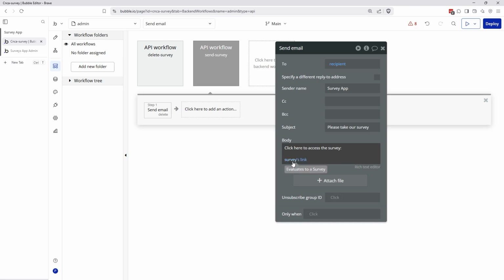Our survey page is a dynamic page. Remember, we set the type of content to survey there. The admin page, on the other hand, is not a dynamic page. We're not referencing one specific thing on the admin page, but we are on the survey page. So I'm going to clear this so you can see how I built this out.